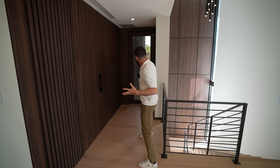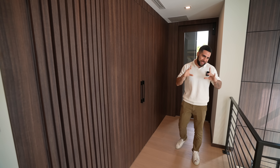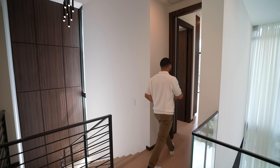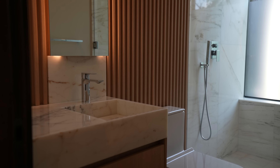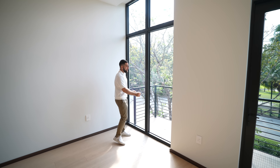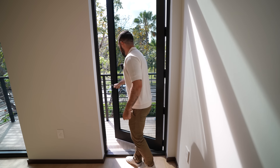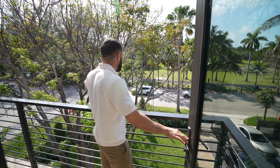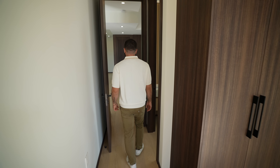Coming up the stairs, on my right the elevator opens up here — look at that see-through glass facing outside. Even the design on the walls with all this wood is elegant. On my left is the first upstairs guest bedroom. Same beautiful finishes as downstairs — wood slats on the wall, immaculate shower and sink. There's a well-organized closet and a balcony with a gorgeous teak-style wood floor. From up here you're overlooking the park, the cars, the driveway — feels like you're 50 stories in the sky, almost like a little condo.